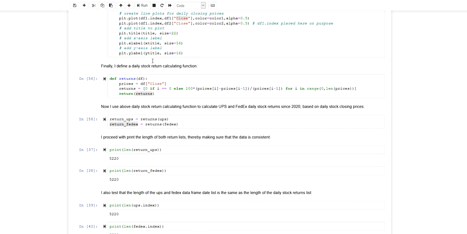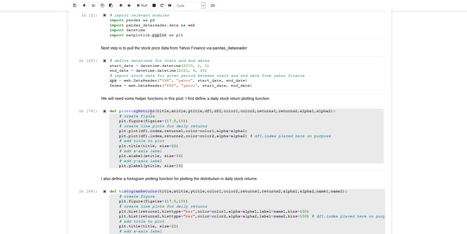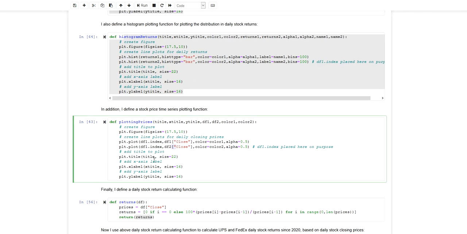So this was a basic example on pandas data reader and how you can use pandas data reader and the data subpackage to query stock price data from Yahoo Finance. And an example that showed you, for example, how to use the data frame returned by the pandas data reader and how to wrangle with it in order for you to be able to create a plot.